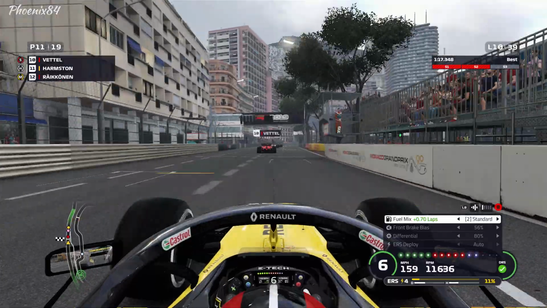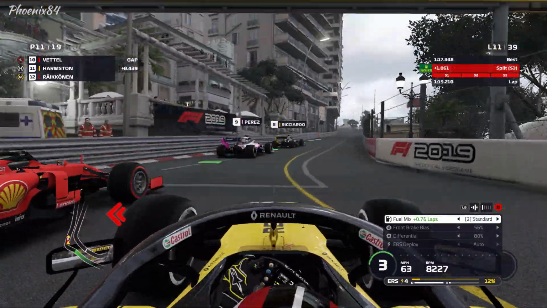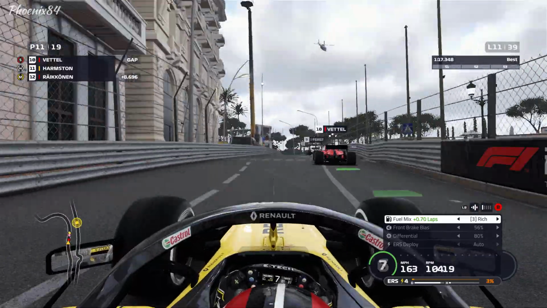Sergio Perez is on the medium tyre, and Daniel Ricciardo too. Ricciardo's course is slowing up, going down the inside of Vettel, although Vettel gets past the power, going up the hill and retains P10.